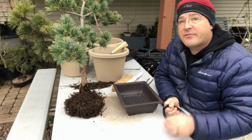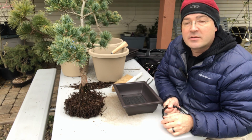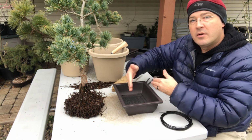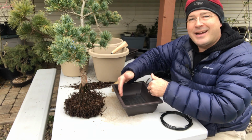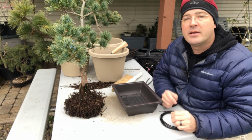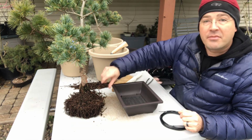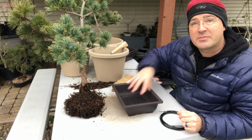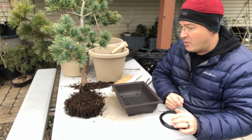So I just did a test fit of the tree into the new pot, and I think it's going to look really nice. It's going to be slightly snug in this direction. It's got plenty of room here, just a tiny little bit snug right there, which is fine. I'd like to have it packed in pretty tightly. And actually, the height that this tree sits at currently matches this pot very nicely. So far, one out of three, this is working out pretty well.